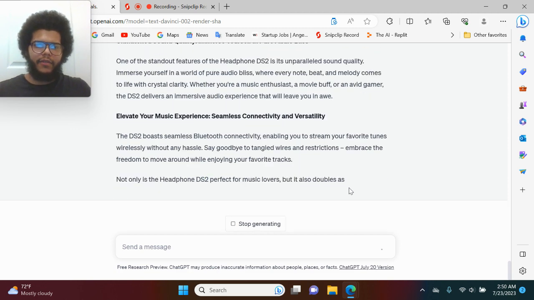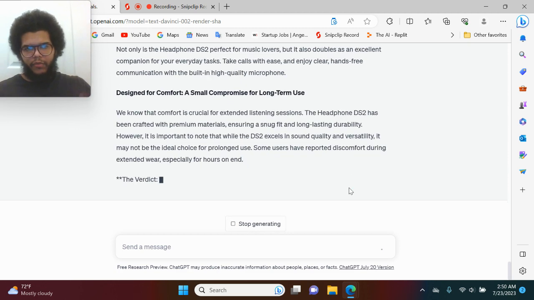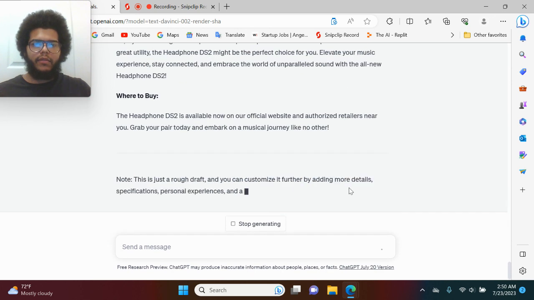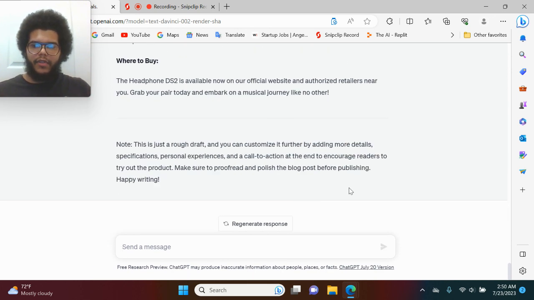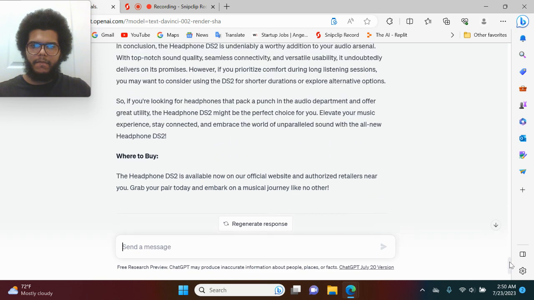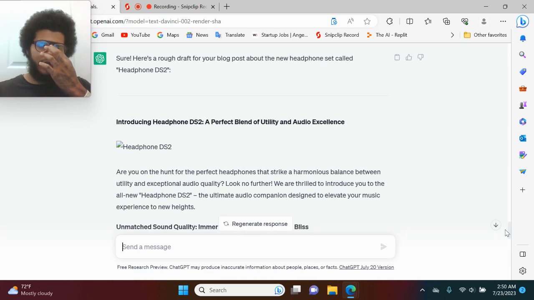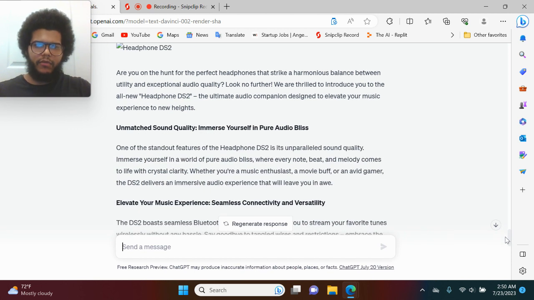and then it writes it out for you. Now, obviously, you want to read through this, go through it, and modify it, make it your own. You want to make sure that the information is correct. You don't want to be doing this for things you don't know. Don't use this for a product you've never used before, and it's typing out something, and you have no idea what this product is. You know what I'm saying?